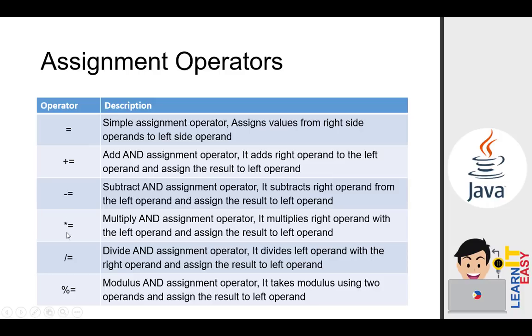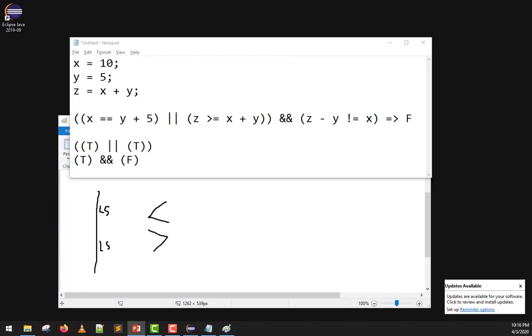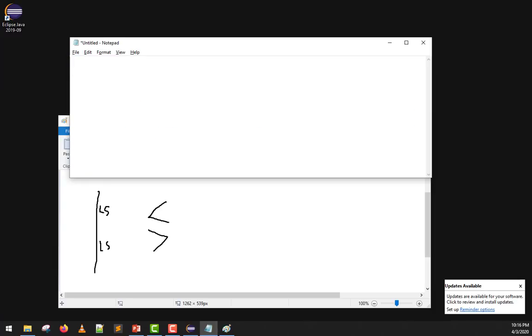So, meron tayong mga ibang assignment operator gaya ng plus equal, minus equal, multiply equal, divide equal, and modulus equal. So, paano gumagana to? Papakita ko lang sa inyo. Pero, for now, hindi sila gaanong required gamitin. Typically, kapag kasi nagsusulat tayo ng program, again, si x ulit, walang kamatayang x. Kung gusto kong dagdagan ng value na 5 yung aking variable x, typically ang gagawin ko is x is equals to x plus 5. Okay?